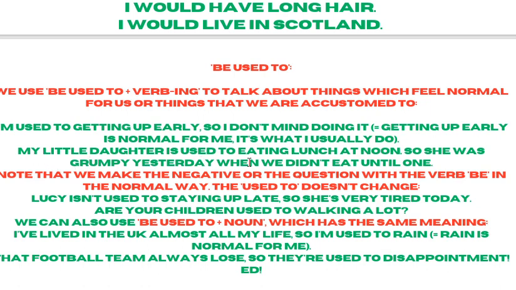My little daughter is used to eating lunch at noon, so she was grumpy yesterday when we didn't eat until 1. So the little daughter has this habit of eating lunch at 12 o'clock. She was grumpy. Grumpy means she gets annoyed and short-tempered because she didn't get food at the right time. So she was angry, and she started shouting at her mom. Grumpy means annoyed, angry and short-tempered, easily getting angry.